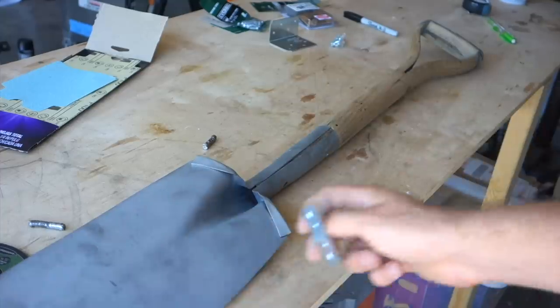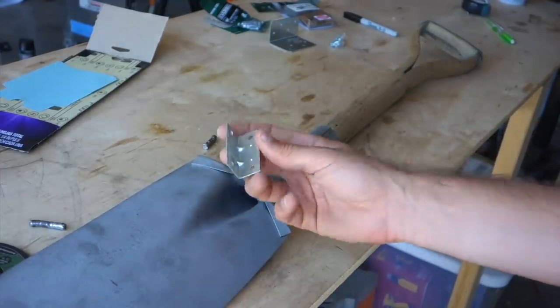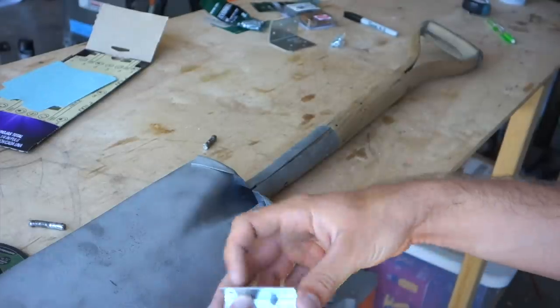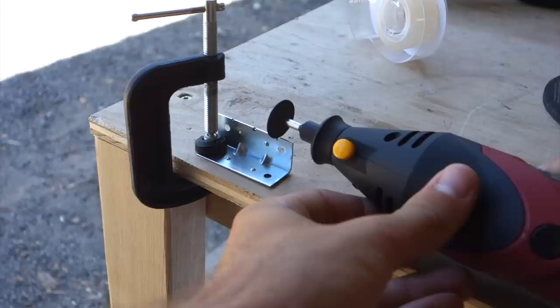So for the bridge and the nut, I'm going to use these angle brackets that I picked up at Home Depot. And so all I'm going to do is use a Dremel to grind down three string slots, just three strings on this guitar.